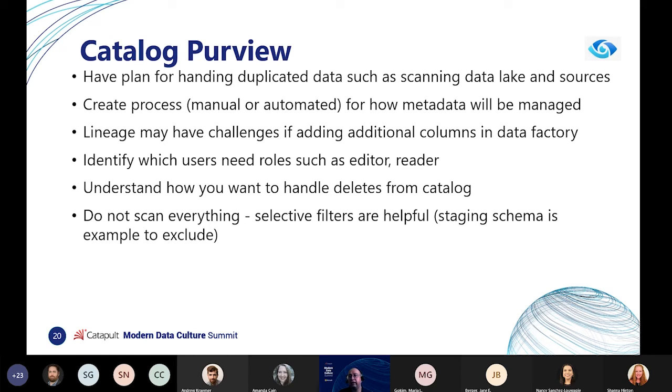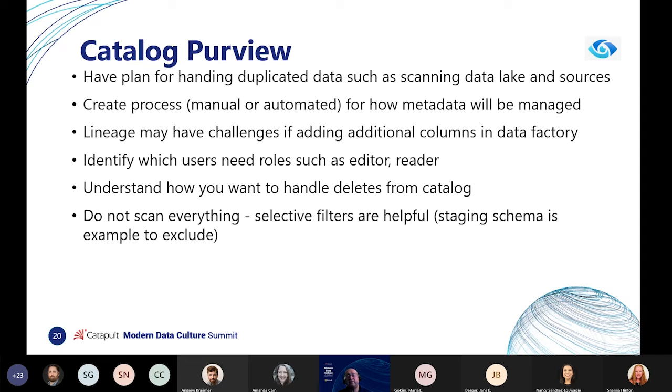So just keep in mind your organization, if you're going to scan certain things, and figure out how you want to handle deletes in terms of how often and which sources may be deleted, et cetera. You may reach a case where you just essentially have more of a dev version of your catalog versus a production version, so you can play around with it, et cetera.